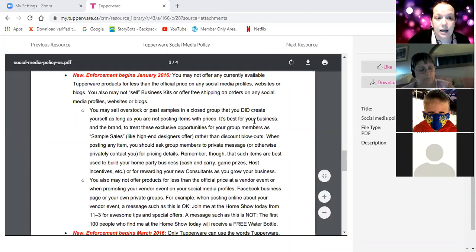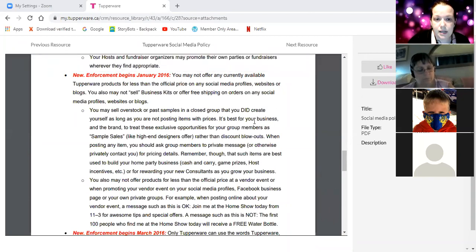You may sell overstock or past samples in a closed group that you did create yourself, as long as you are not posting the items with prices. The main reason they do that is because people know how to screenshot. I'm going to use Sue as an example.